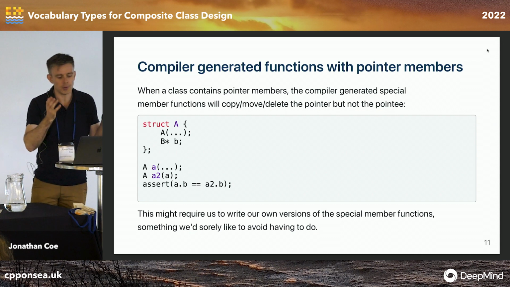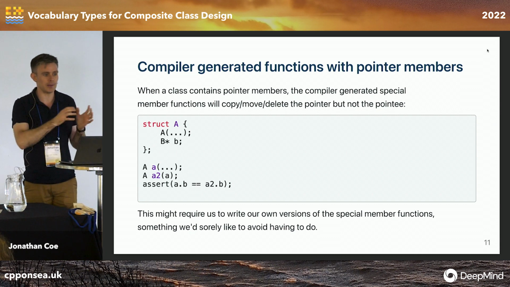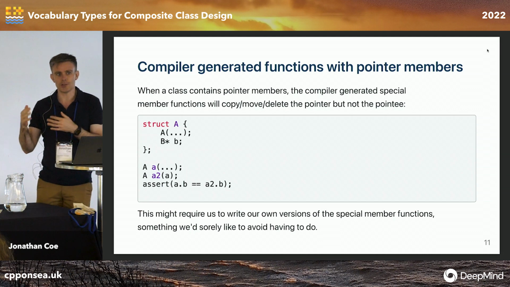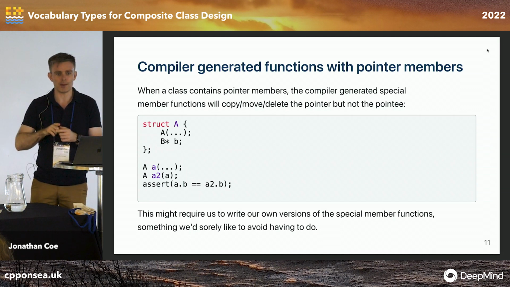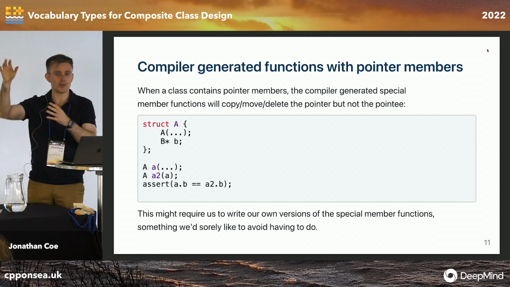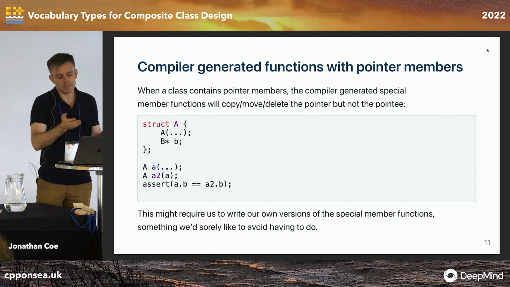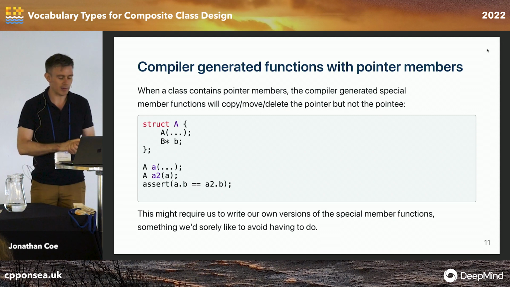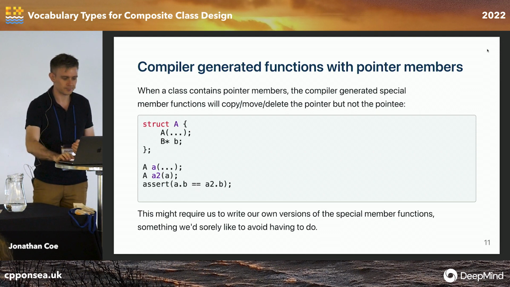And now, I don't know what the semantics of this class are, what this A having the B star inside it means, so maybe this is doing the right thing. Maybe the compiler generated copy constructor is in fact doing the correct thing, because these classes are just meant to be pointing back to some object, so maybe they're sort of shepherds pointing at a star or something, in which case creating a new shepherd is fine, because you don't want to clone the star every time. But maybe that's not what you meant, and having these two objects pointing to the same B might be problematic. And that might require us to go writing our own versions of special member functions. And, as much as I love C++, I'd like to avoid writing code.